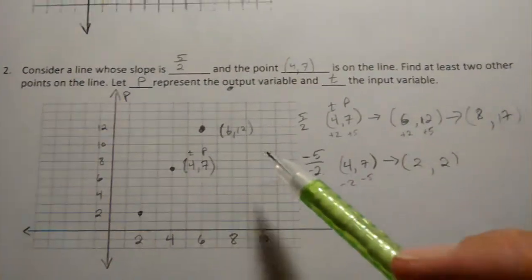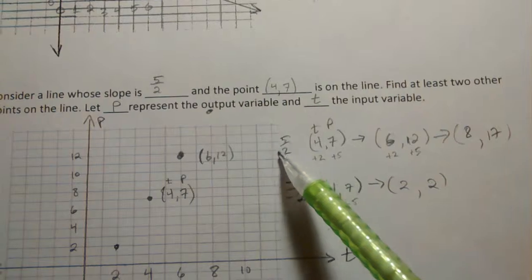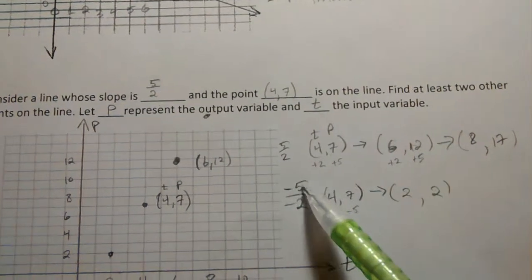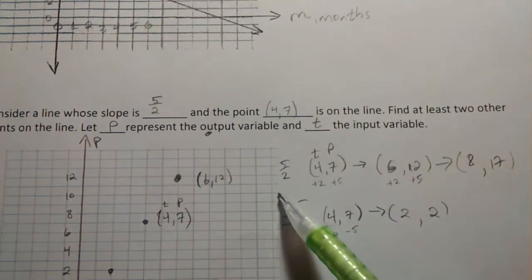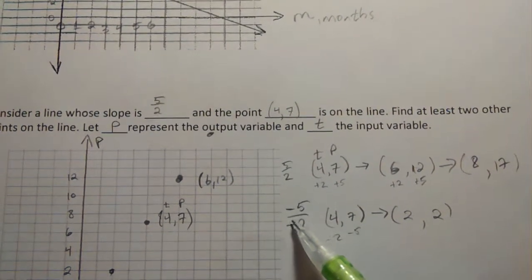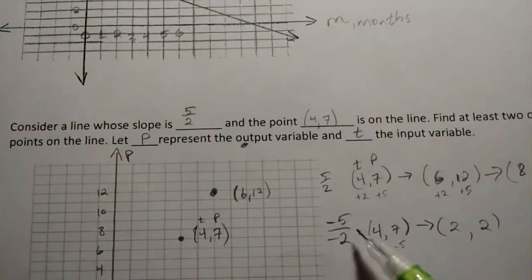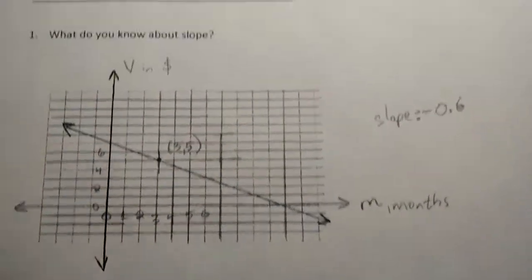Alright, I just want to reiterate something about this number 2 example here. We first used that positive slope to get points, and then we used, well, this is positive too once you do the division, but we used this negative over that negative to get another point on our line. Now, this does really not fit the definition of slope, or at least how we want to think about it.